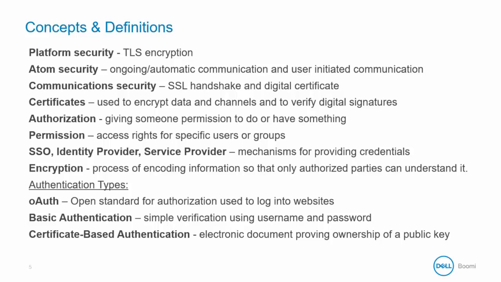SSO stands for Single Sign-On, is an identity provider. This is an authentication service that permits a user to use one set of login credentials, for example, a username and password, to access multiple applications. Encryption is the process of encoding information so that only authorized parties can decrypt the data.